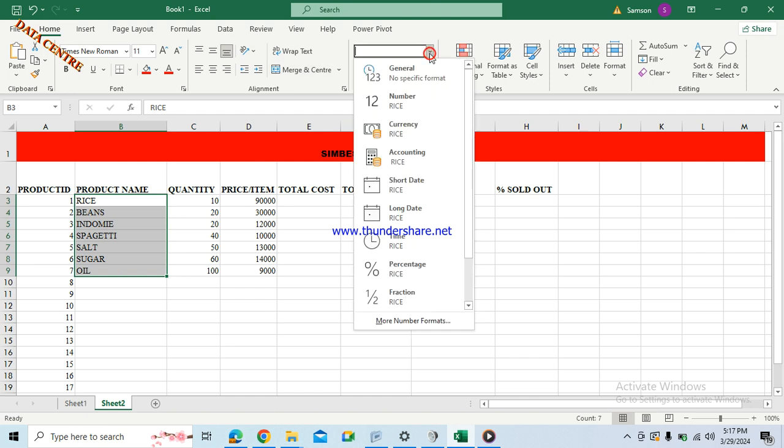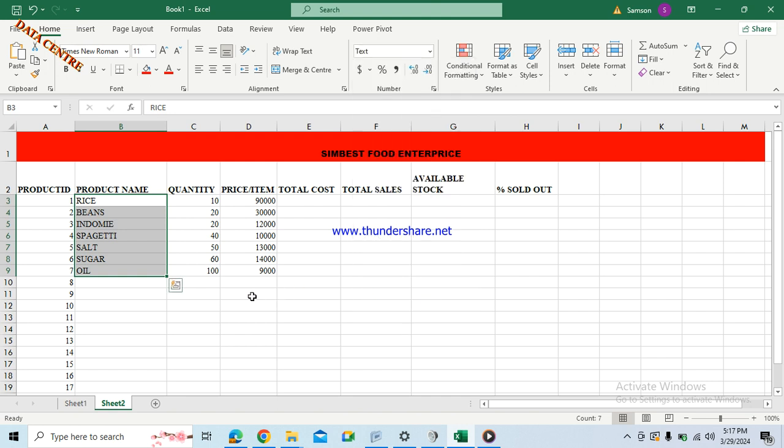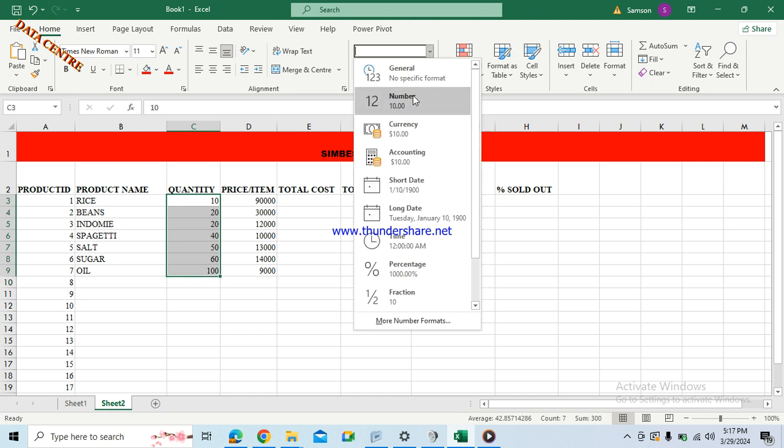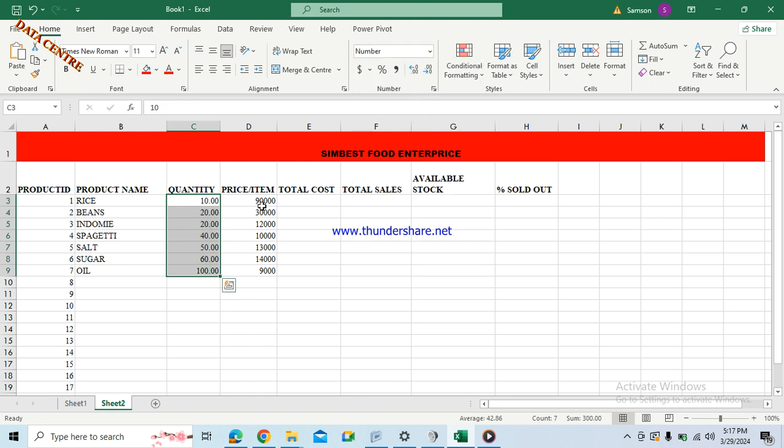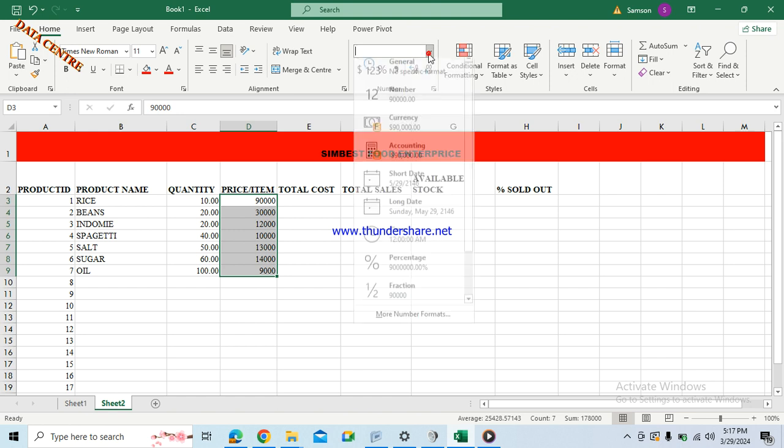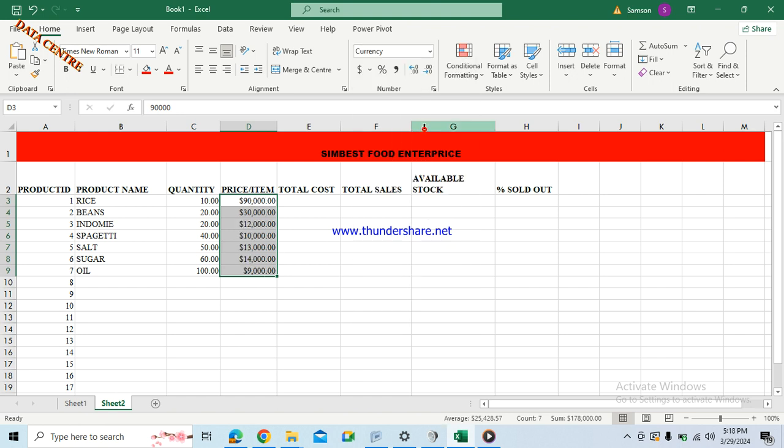I can try to put it in text. Okay. Let's assume I want to be in text. In text is in text. This I want it to be in number. This is number. This font is right. Okay, number. Why this? I want it to be in currency. Okay. So come here. Select currency. So you can see this is the currency here too. But I try to show you from inside the bar.